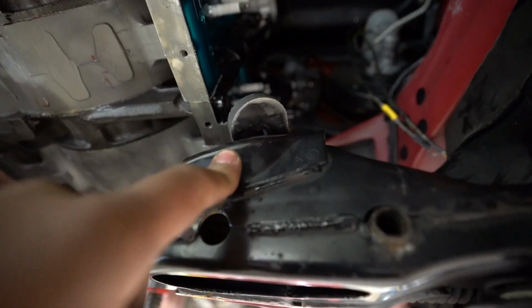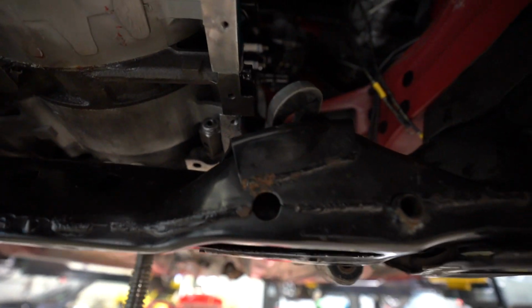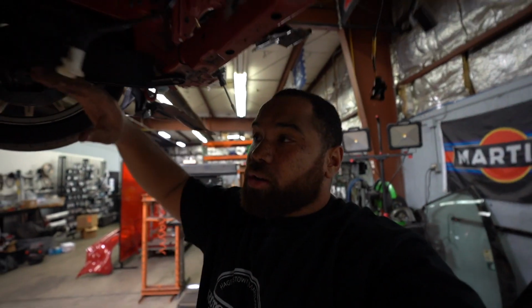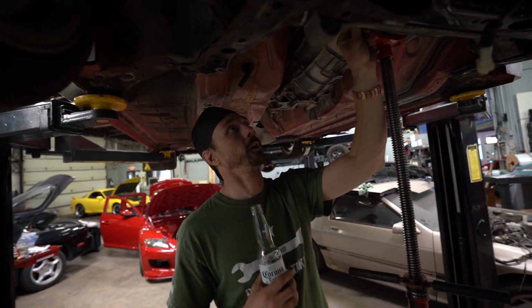All right, so we got the motor mount in, but what we're doing is trying to check clearance to make sure it all fits. We're putting the custom oil pan in right here, and then we're going to check it one more time so we know where everything's at. Then we're going to pull the motor back out. I'm going to hammer this out real quick. We're gonna cut this nub off the steering rack, and then we'll be able to put the motor down on the mount. We'll have a sealed and finished oil pan. We'll be able to flip the throttle body for hood clearance on the top, and then we're gonna start working on the D-mount tonight, so we'll actually get a lot done tonight.